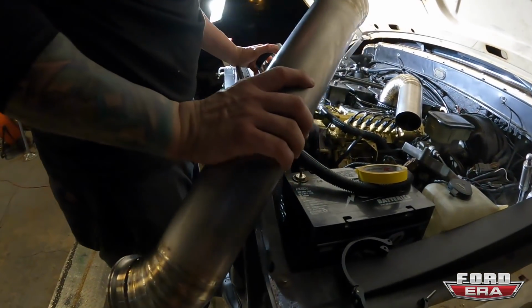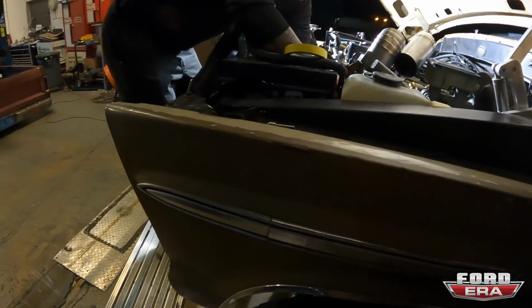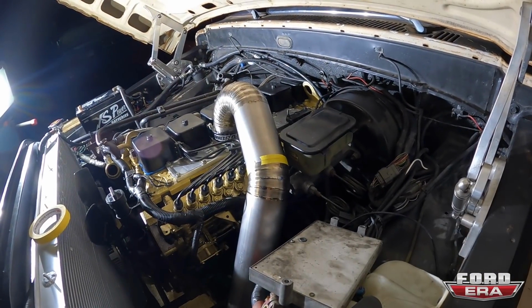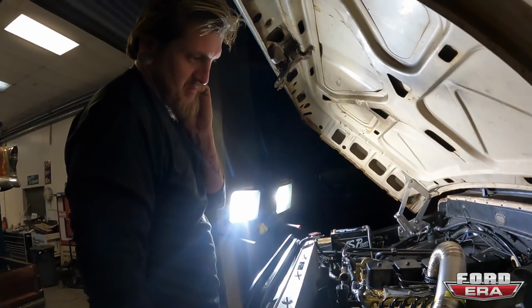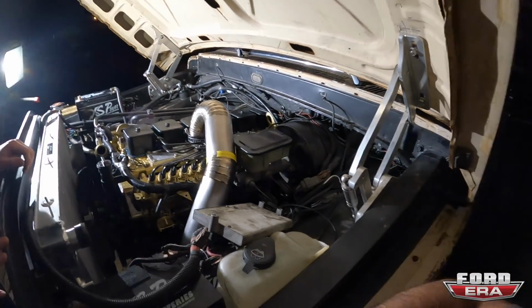All right, so Hutch just finished welding this top tie-on. Now we're gonna clamp it in again. There you go. Sweet. Got a hold? Yeah. I mean, all that's going through there is boost. That's it, man. Tape holds boost. Yeah, I've seen worse. This is cool. All right, so now we're gonna pull this thing back out. You're gonna weld that up, and I will show you when it's all done.